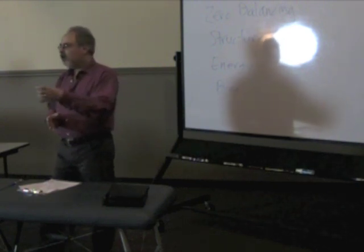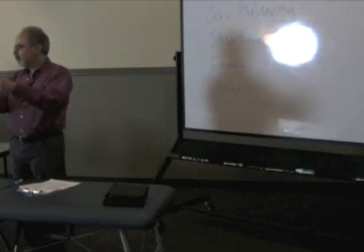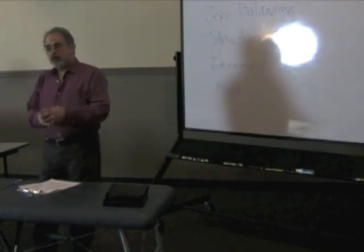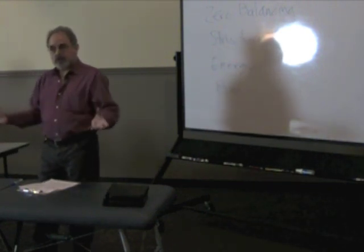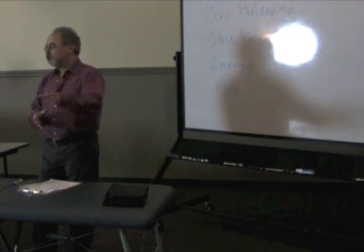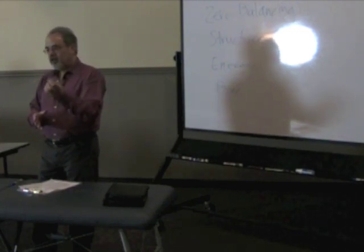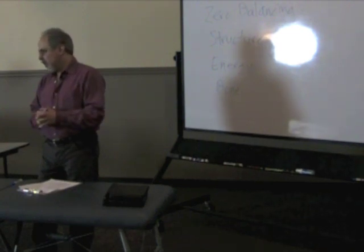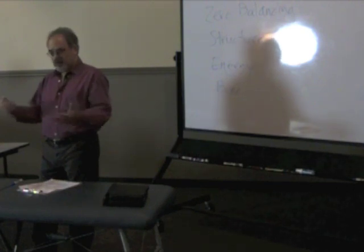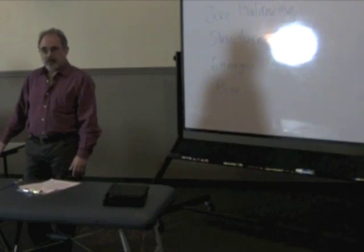And each layer of the anatomy conveys energy like a 110 line or a 220 line conveys energy through the currents in your house. The 220 line conveys more currents and it's thicker, and the bone is the densest tissue in the body. So his assumption is the thicker the tissue, the denser the energy currents, and so zero balancing is designed to work with the skeletal system directly. Working with its structure, obviously the skeletal system is, you know, there's nothing more obviously structural than the skeletal system. You can feel those bones.